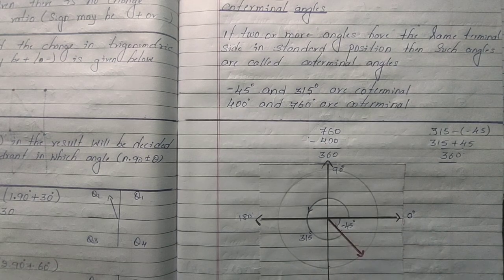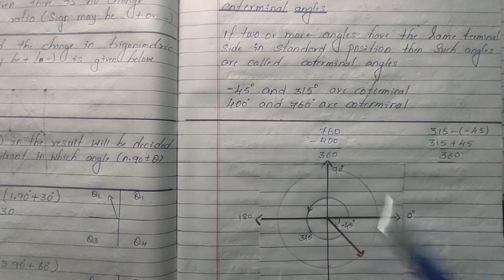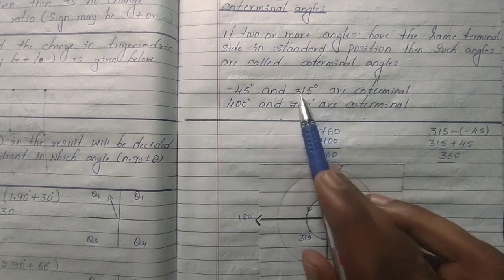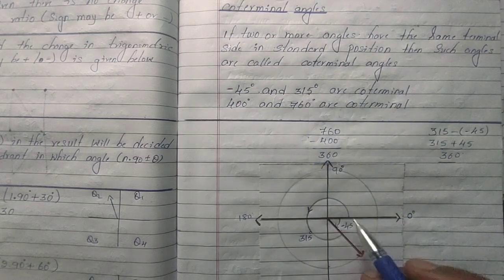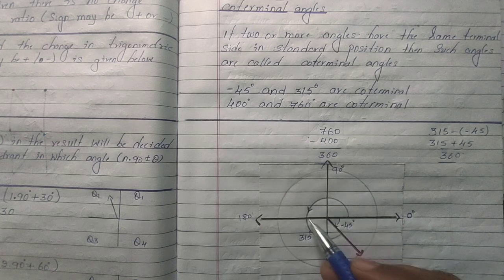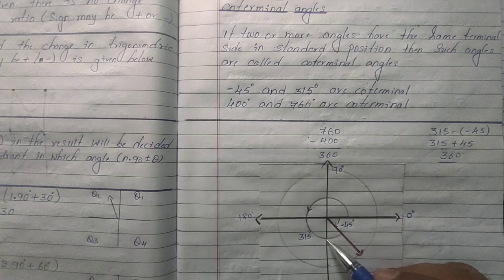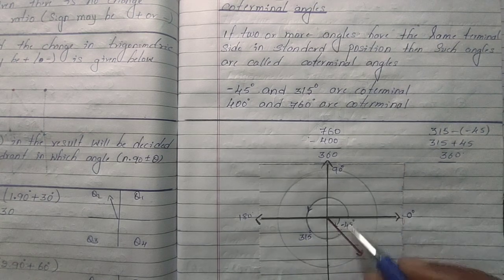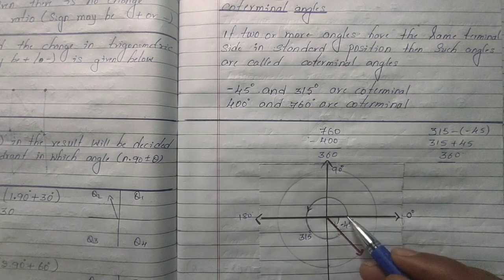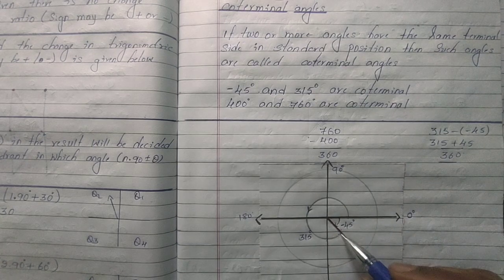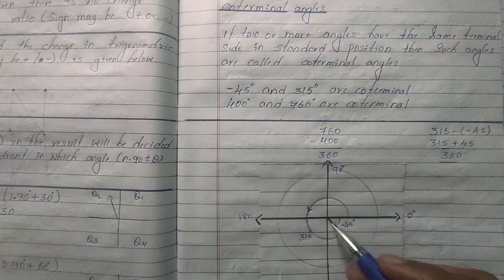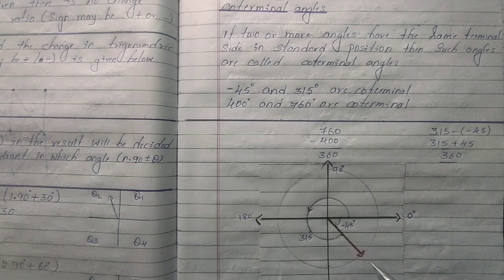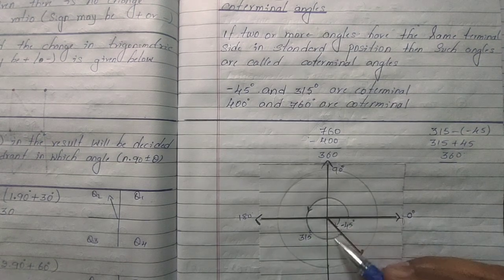This is minus 45. Whereas 315 degree means angle we need to count anti-clockwise, positive direction. Okay? Because the angle given is plus 315. So from here it is 0, 90, 180, 270. 270 plus 45 is nothing but 315. So from here to here minus 45. From 0 to 315 also I am coming back to the same position. So this ray, terminal ray, is saying minus 45 degree also and 315 degree also.